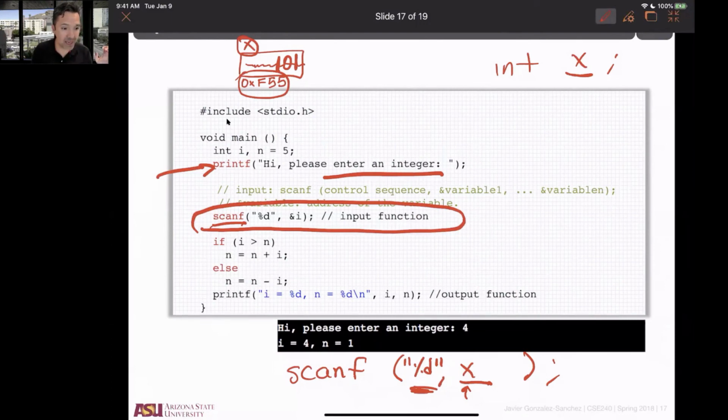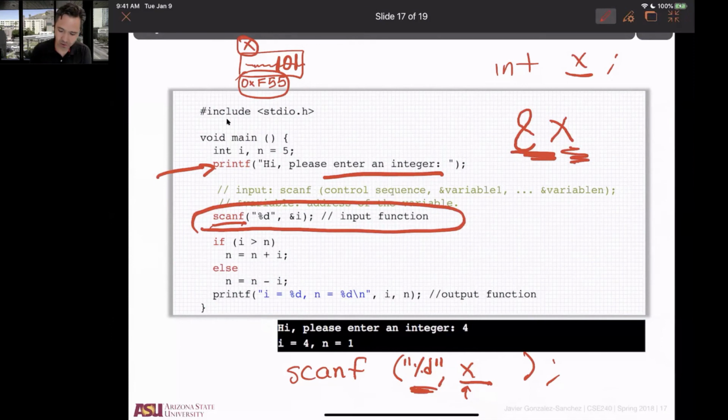We have an operator that, if you know the name, goes and asks for the address. And that operator is the ampersand. Ampersand and the name of a variable give you the address of the variable, the address in the memory.